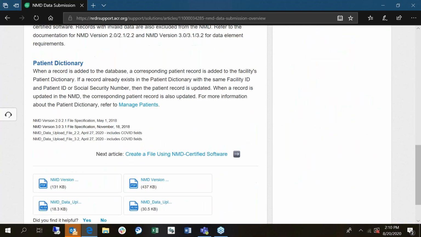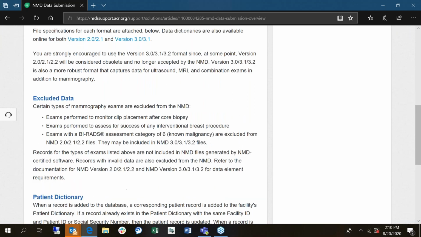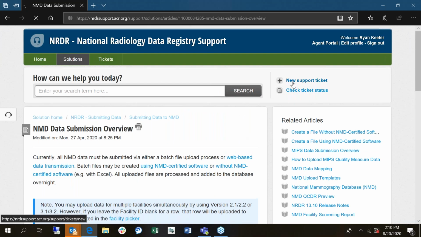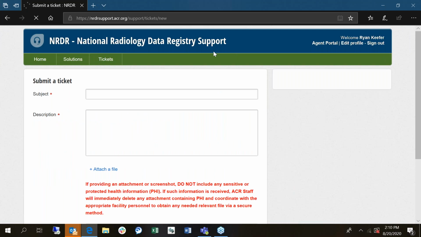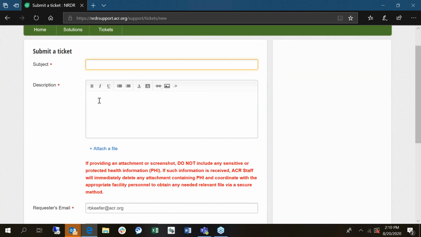And then at the bottom, you have the "did you find this helpful," yes or no. If you wanted to send us a ticket, you would just click on new support ticket and then type in your information. As a note, when it comes to instances of PHI, please do not attach PHI in tickets or respond with PHI.